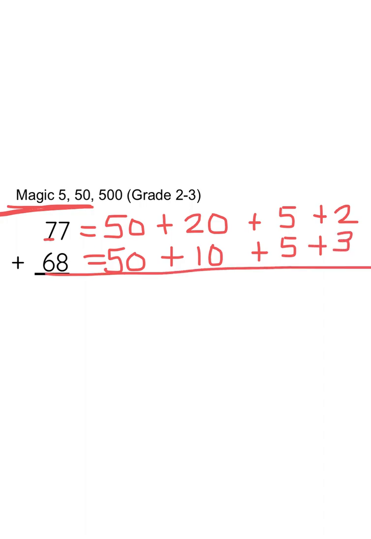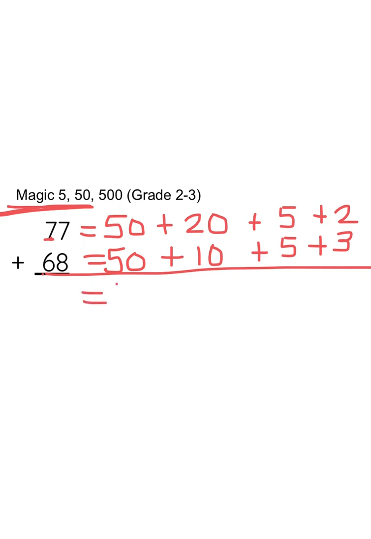If we teach this early in the second grade, the kids get really good at knowing as soon as they see a number like 77 and 68 that it's over 100. They know that because there's a 50 inside both of them. So they're like, great, we know it's over 100 because it's more than 50 in both of them. So it's another way to help build their mental math.